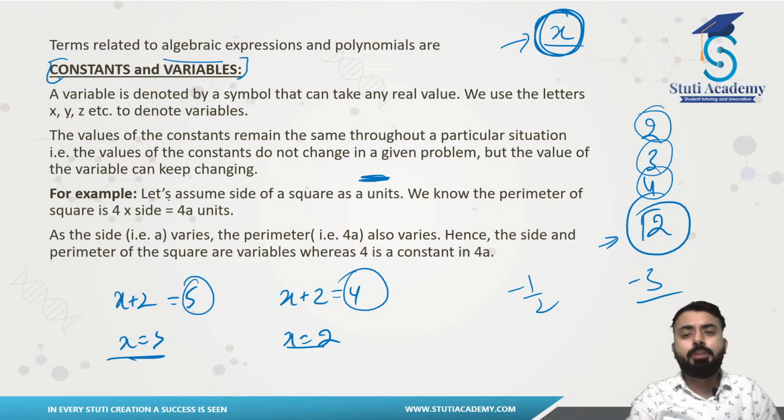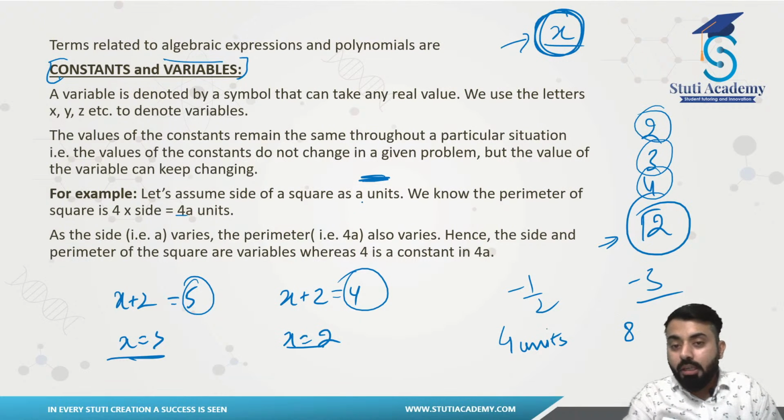So you guys see, the parameter will be 4, and it will be changing with every value of a. If you substitute a to be 1, your parameter will be 4 units. Then if you substitute it to be 2, your parameter will be 8 units. So you guys see, the parameter will be changing since you have assumed a variable as its length, or you can say its length is variable length. So it is not fixed, it will be keeping on changing with every new value.